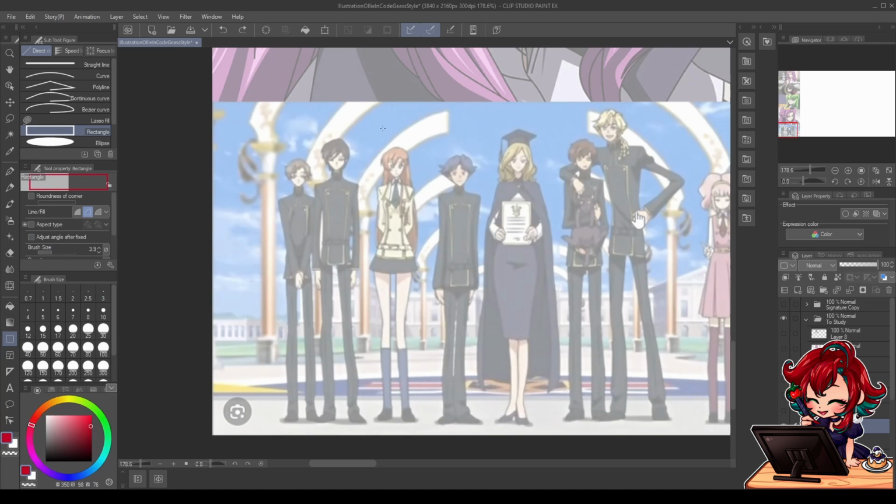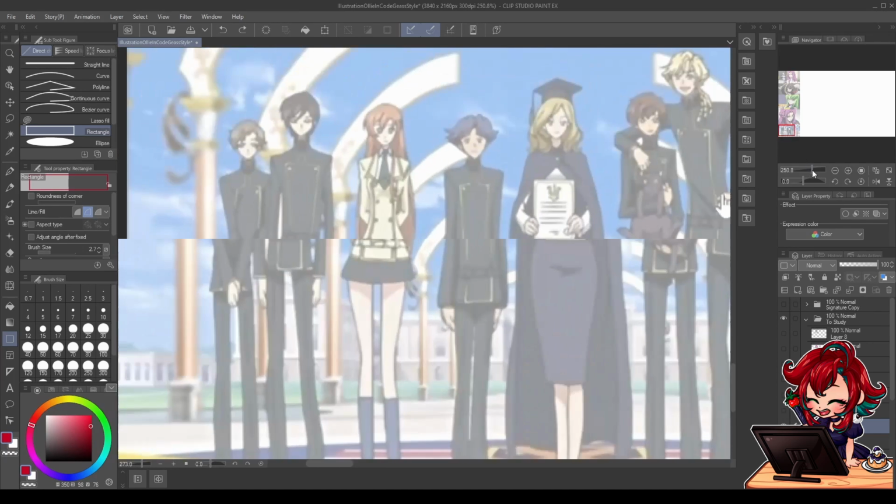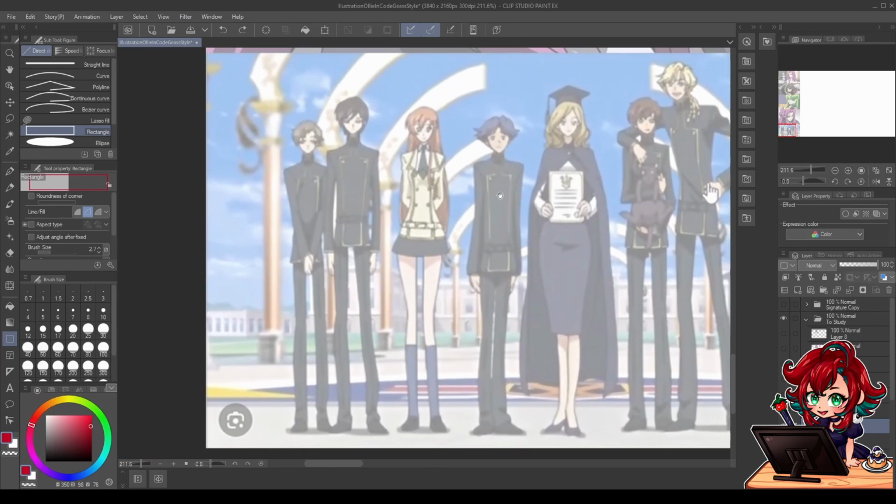Okay, let's go with a thinner line. Okay, so should I zoom in? I think it's okay. So this is more or less the head. So this is one.